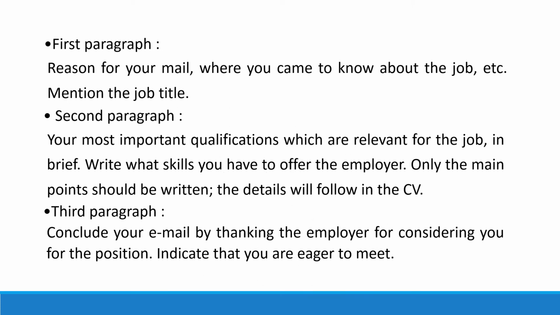Let's see what should be included in the main body of the email. It should have 3 paragraphs. The first paragraph should have the reason for your mail, where you came to know about the job, etc., and also mention the job title. In the second paragraph, your most important qualifications which are relevant for the job should be written in brief. Also write what skills you have to offer to the employer. Only the main points should be written. The details will follow in the CV.